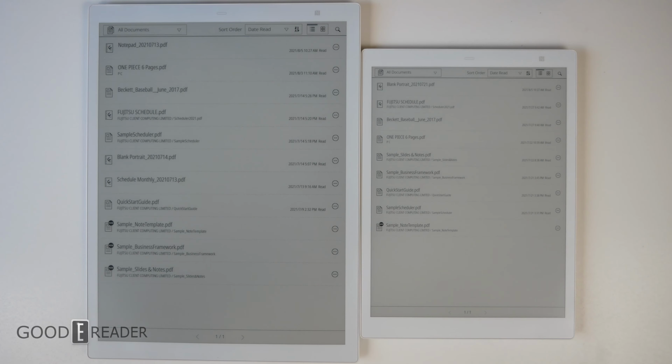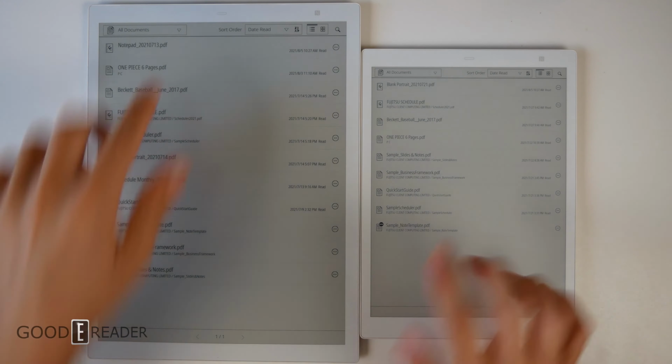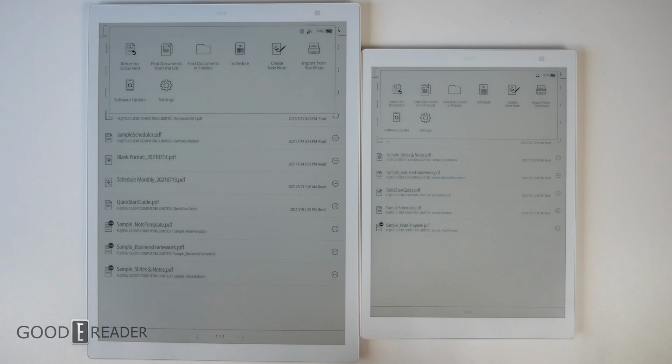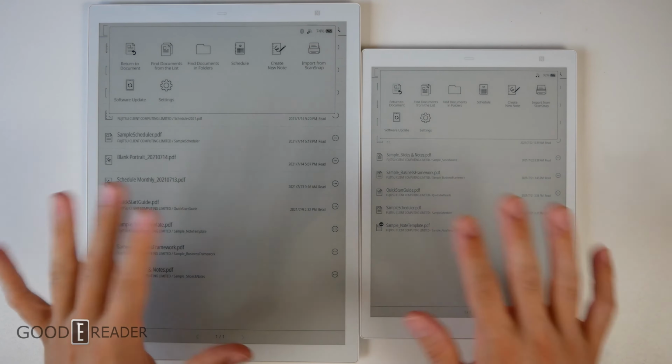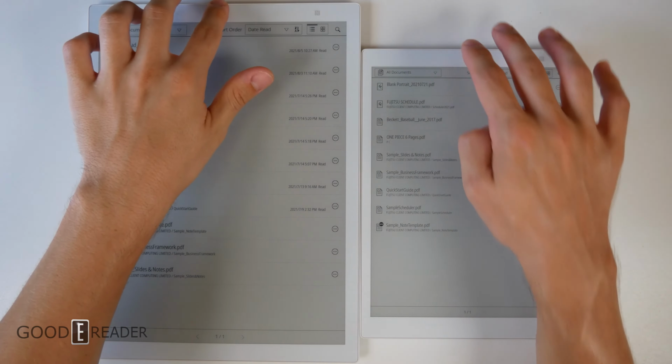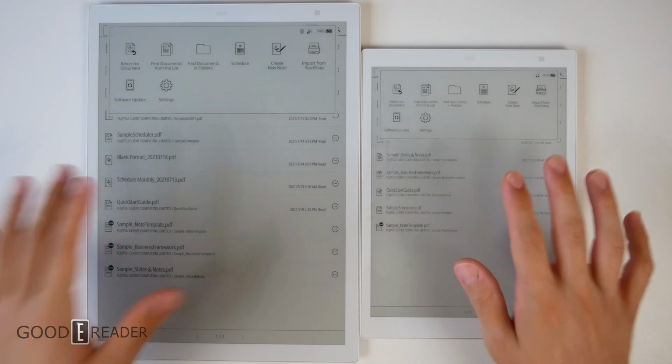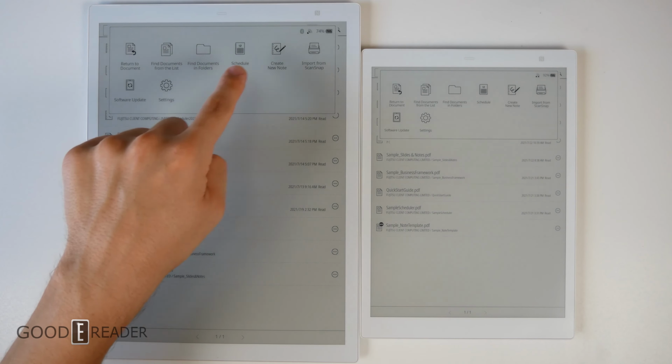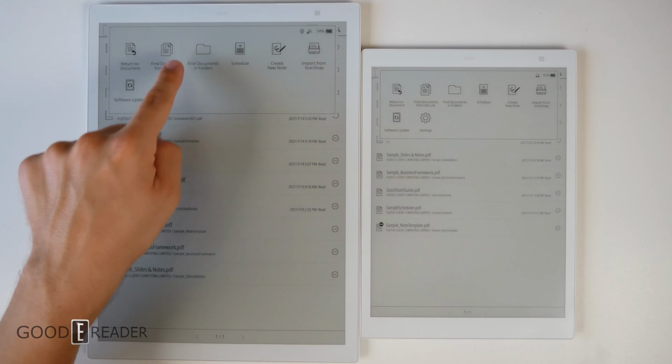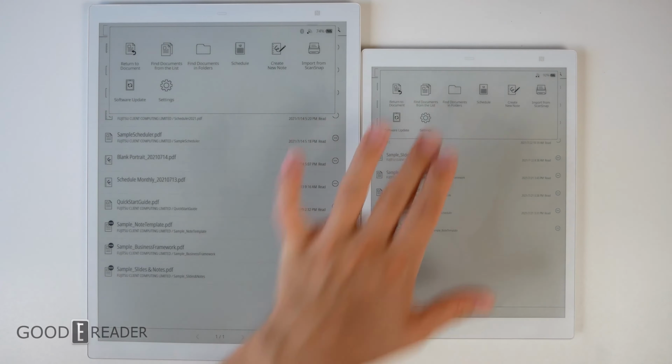With that out of the way, looking at these two units, they are identical in every single way, and I will try to get that out of my system as much as possible, but let's look at the differences, of course. These are running the same OS, the same UI, the same button layout. So the differences is that a lot of the font is not only bigger, but it's a thicker line on the A4 than the A5.